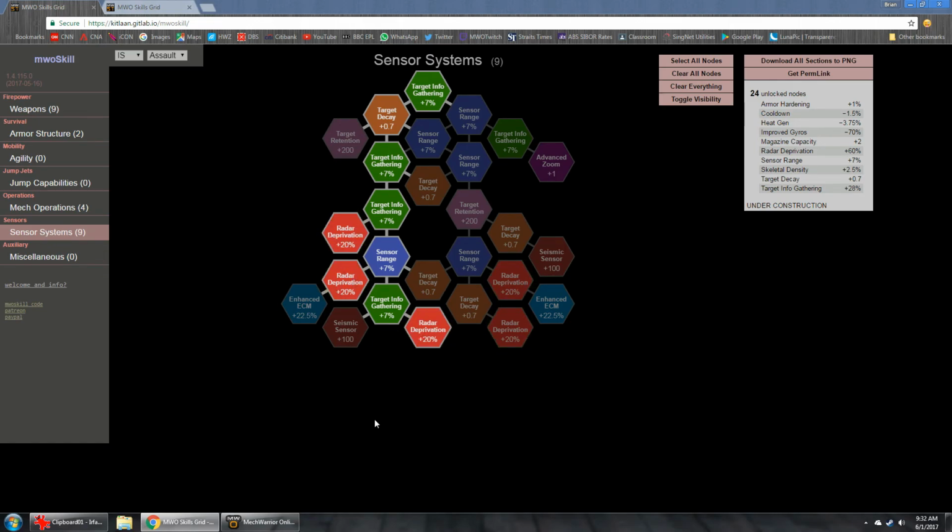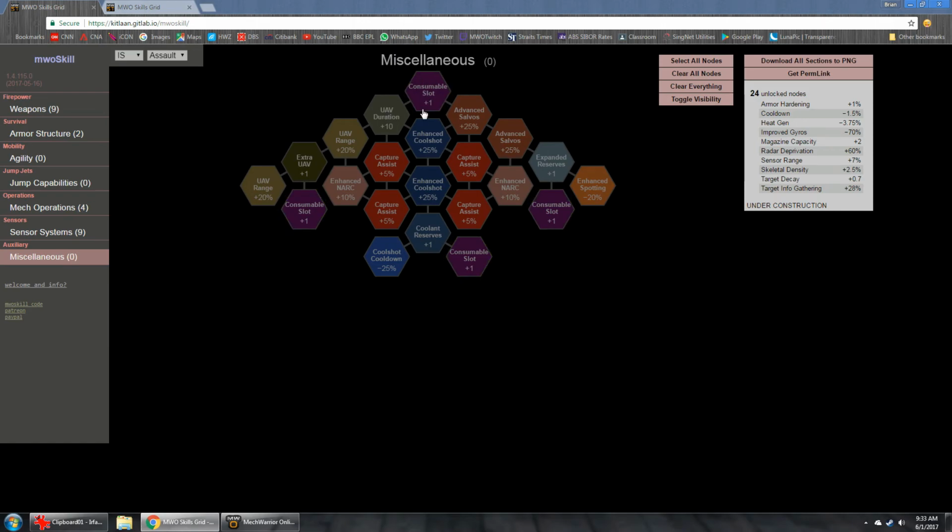Just for the 60% radar depth. And for miscellaneous, just 1 for consumable slot. So I can pack maybe an airstrike or an RT plus my cool shot 18.